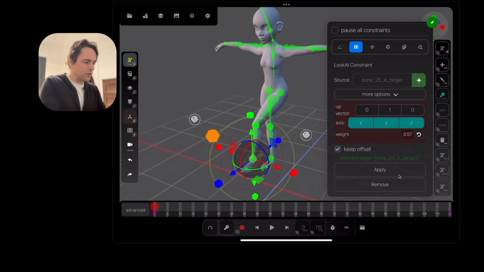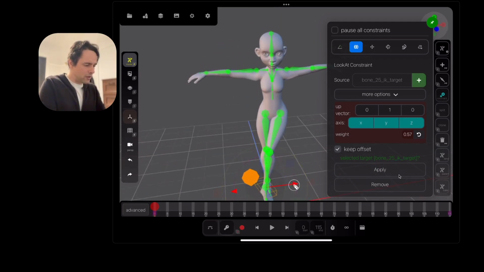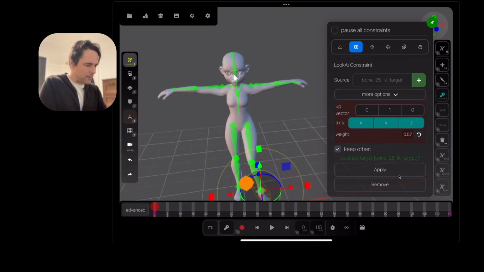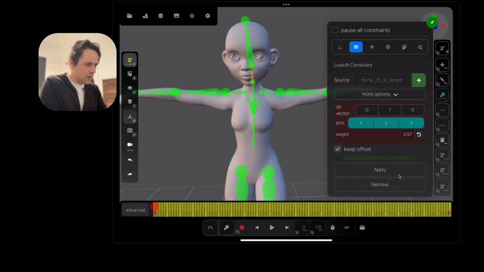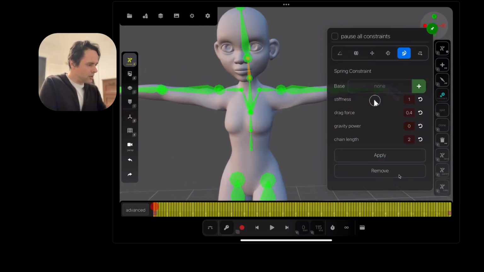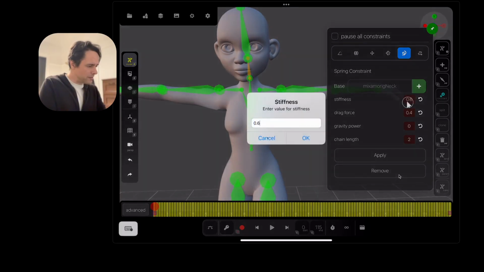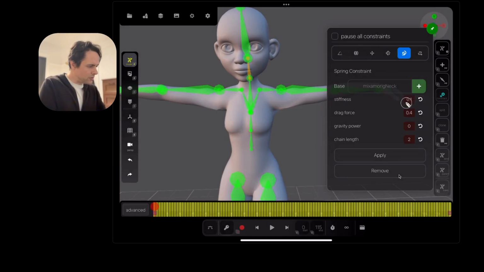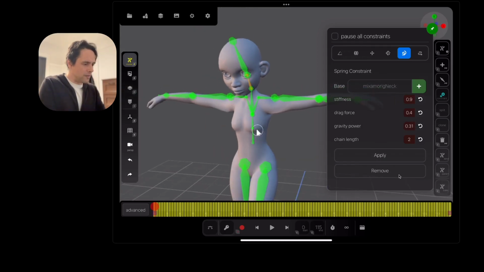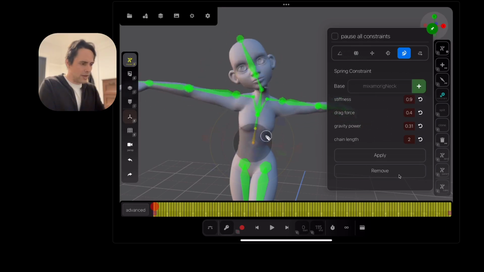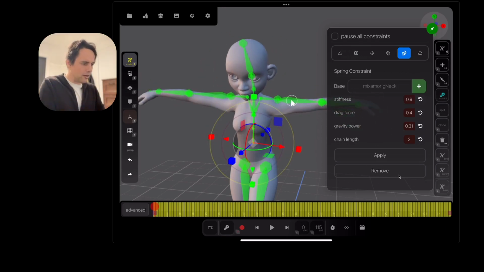The really fun one to do, which I'm loving lately, is the spring constraints. So if I choose the neck, and I go across to the spring constraints, make that where the spring will start from, and you set these properties. I find setting the stiffness down just a little bit, so maybe like 0.7 or so, 0.9 would be fine, and a bit of gravity, and then apply, and you see it starts to sag. What's quite cool is that if I animate something else, you'll see that it has this kind of springiness to it. I can apply that onto other things.